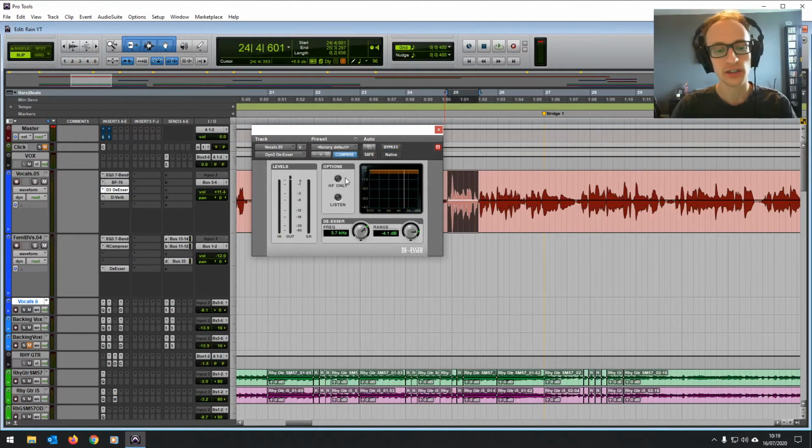There are a couple of options here as well that you often don't even get with the third-party plugins. High frequency only makes sure that it really focuses just on reducing those high frequencies, rather than across the mids as well. And listen lets you hear what's actually being attenuated, which is very useful for finding out what exactly is happening. I'm going to go a bit higher there, and we don't need quite so much of it.